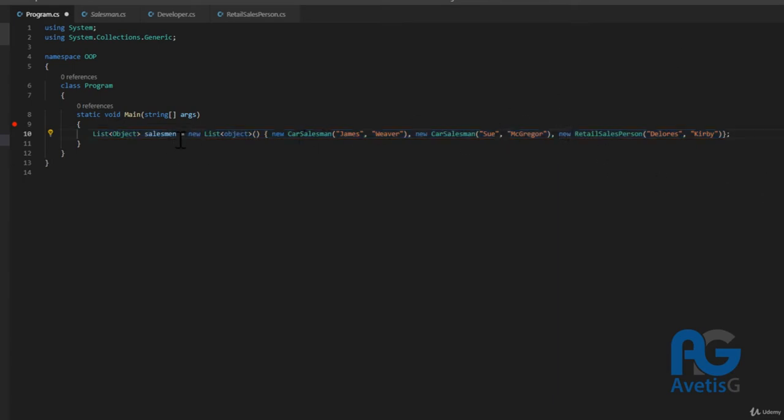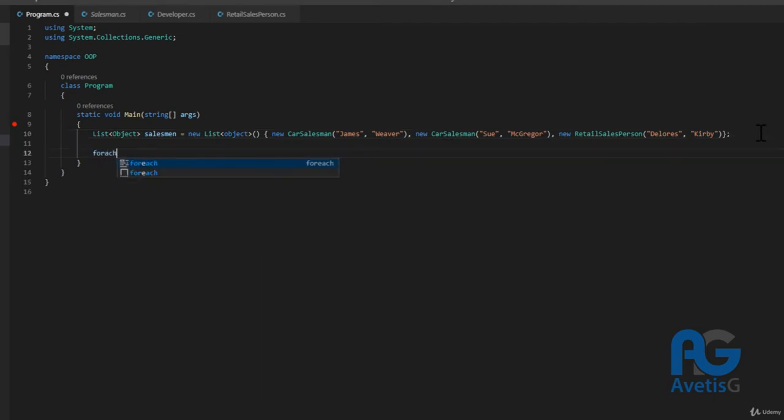Now what we need to do is write a method that will flexibly take these types and print the way they sell. So it has to take a salesman and tell us how that salesman sells. Now this looks much better, but we're not calling the sell method. Let's loop around our list and call the sell method on each class. But wait, since we put classes into a list that accepts objects, remember that problem? How do we then convert them back into the types that we put them in initially? Because we can't really use the sell method, and I'll show you why.